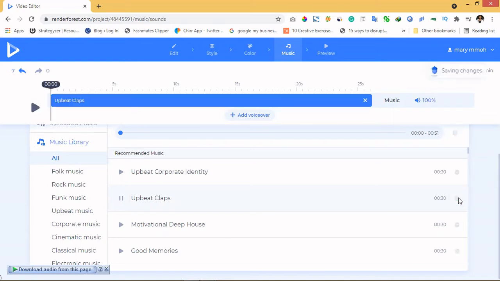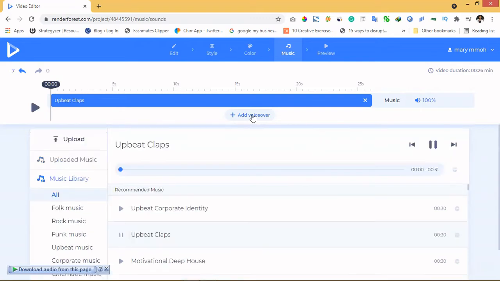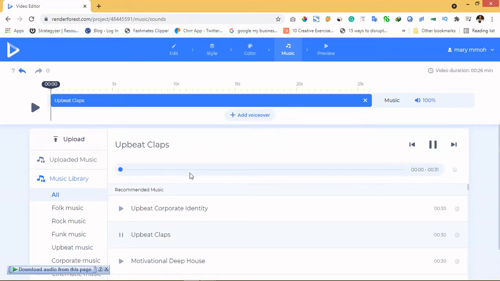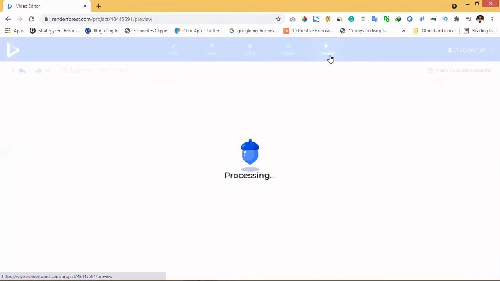And also, you can actually upload your own voiceover if you want to. Yes, you can add your own voiceover here. You may not want to use the music here, because all they have is just instrumental music, right? So maybe you want to use your voice to explain the stuff. Then let's look at the review.